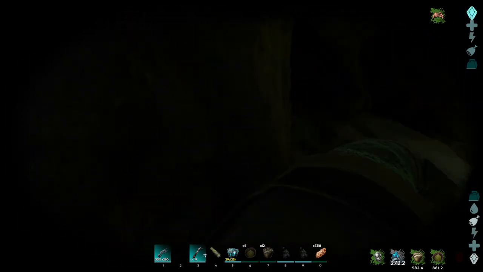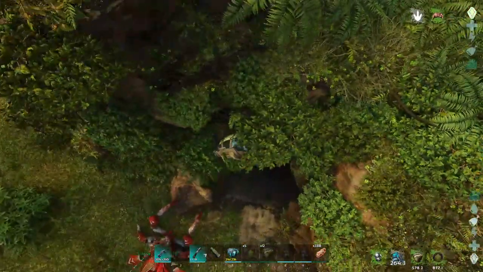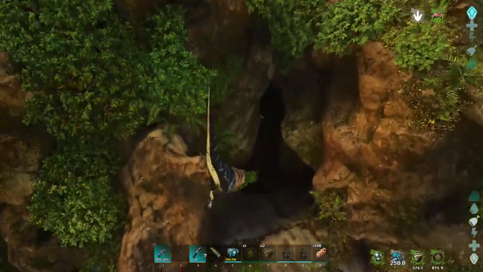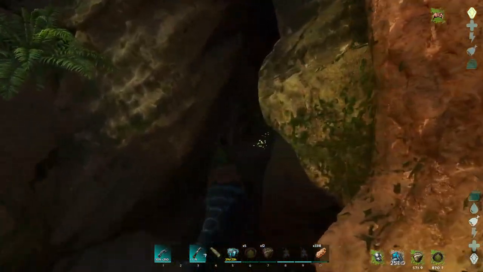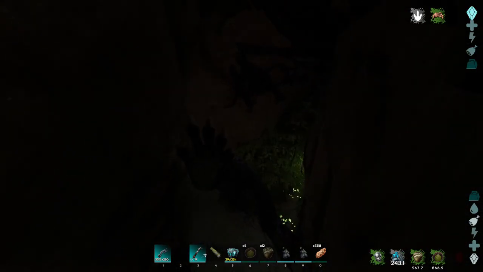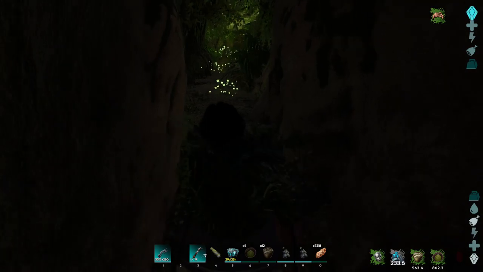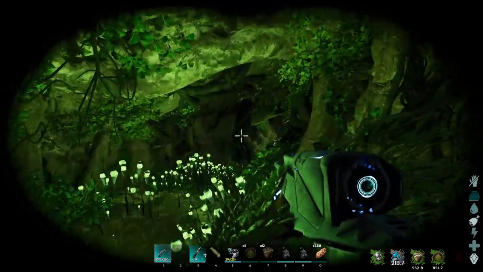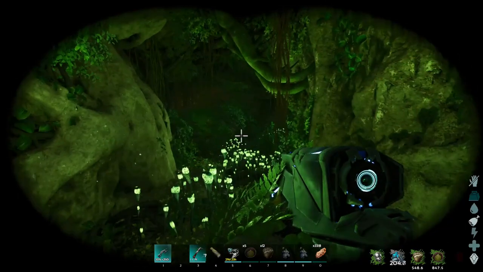Oh, you gotta be kidding me. Am I gonna be able to squeeze in here? Come on. Ugh, I might have to cryopod him and then go in. Yep, we're gonna have the cryopod. Okay, we're good. This time around, I crafted up a tech rifle. Yeah, this one's gonna be pretty good.